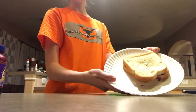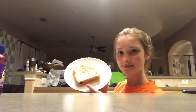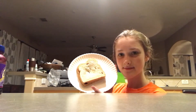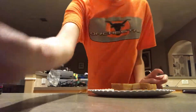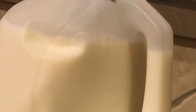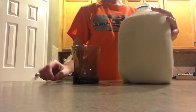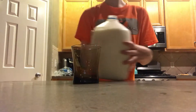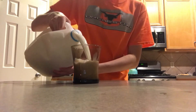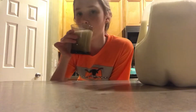And there you have your sandwich. There may be some holes in it, but that just means there are extra flavors because you have so many nice ingredients — and you are done with your sandwich. However, you're not done with the quality testing. There is still a taste test involved in this process. I'm going to put some milk in a cup because this is one of the best parts — adding milk and drinking it while eating the sandwich. It's one of the best drinks to have with a peanut butter and jelly sandwich. I'm taste testing the milk just to make sure it's just right. And it is.